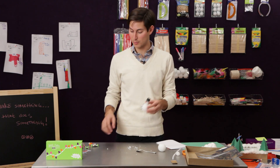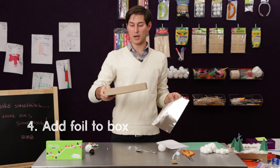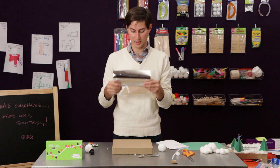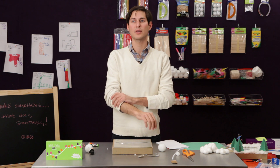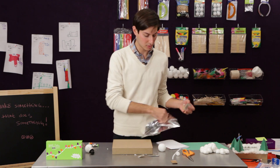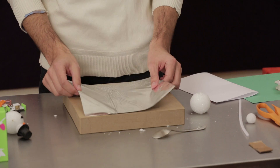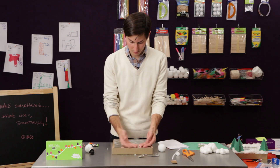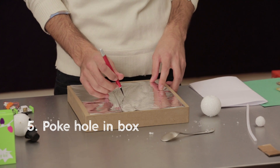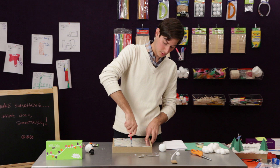Now that we've made our characters, we're going to put these guys aside and then work on our landscape, our frozen pond. I'm going to start with a shallow box — this is actually a lid to a bigger box — and then a little bit of shiny plastic paper. You can also use tin foil or metallic wrapping paper, anything that kind of looks like ice. We're going to double stick tape this to the top of the box. Then the skater is going to pivot around the center of this box, so we're going to poke a hole right in the middle, because that's where our motor is going to be and where our skater is going to spin around from.